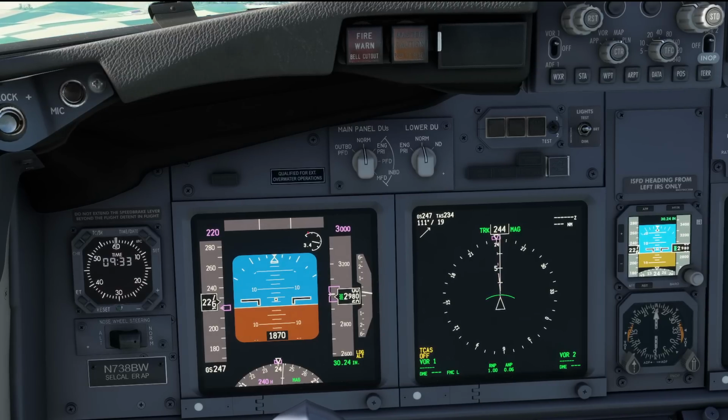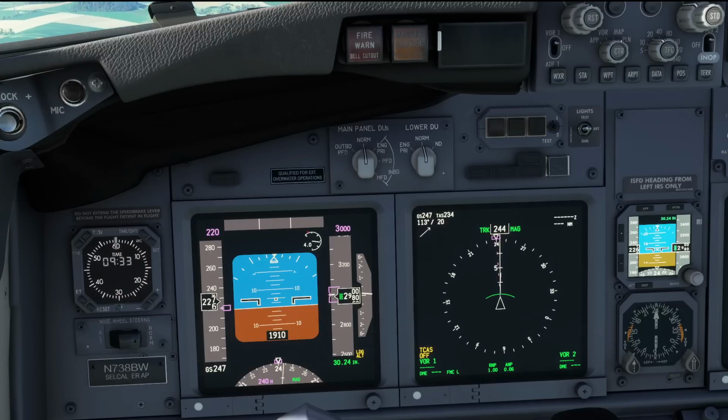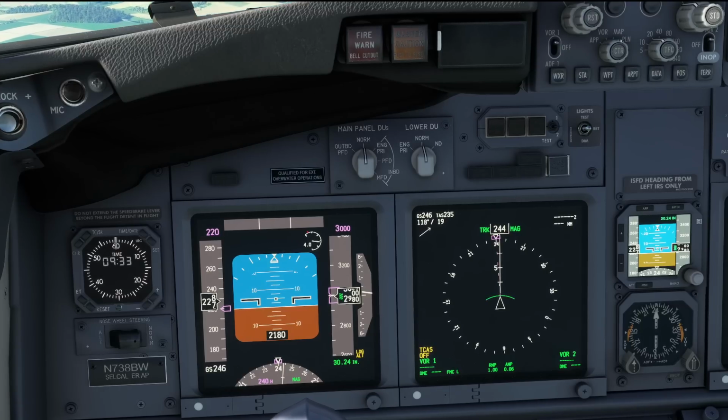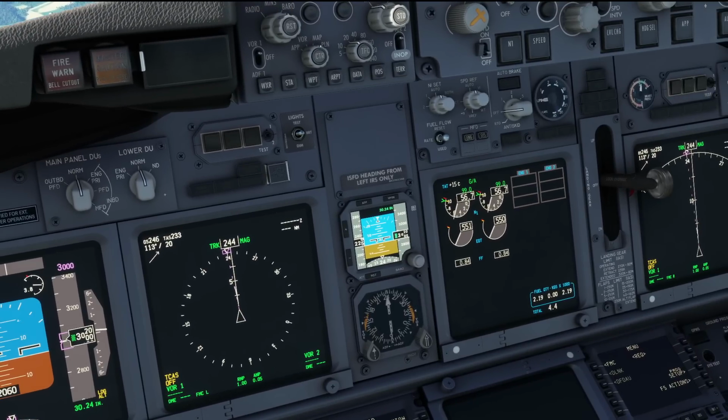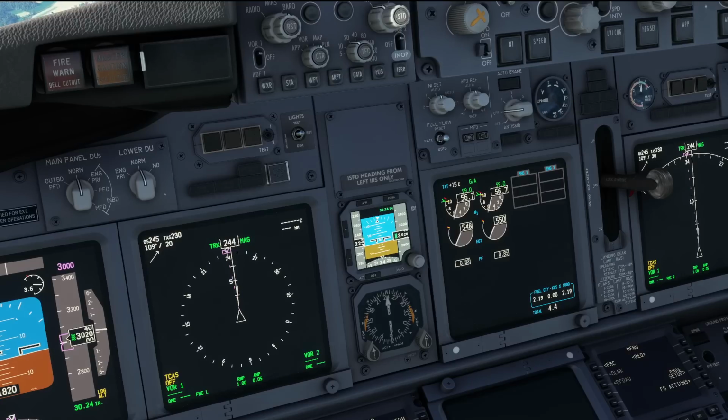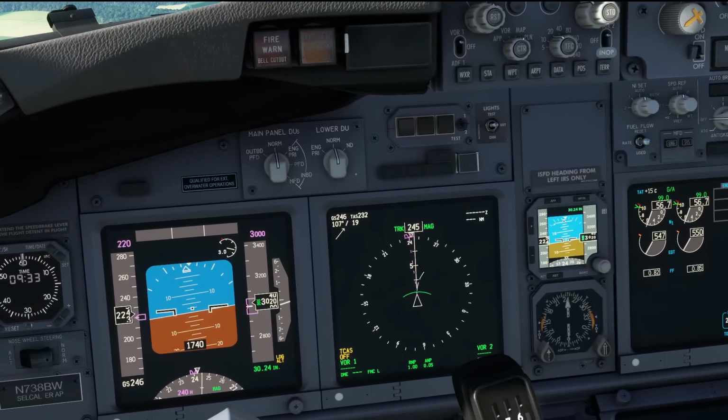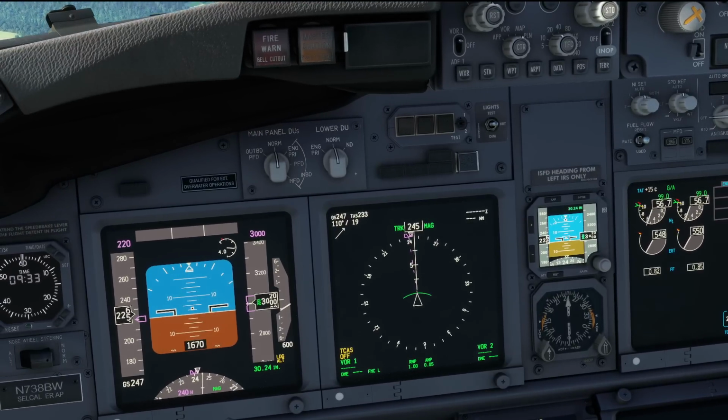Let's start with a 180-degree turn to the left using 45 degrees angle of bank. Basically, when I'm banking through 30 degrees, I will increase my thrust slightly in order to improve the maintenance of the airspeed. So let's go ahead and start with the maneuver.